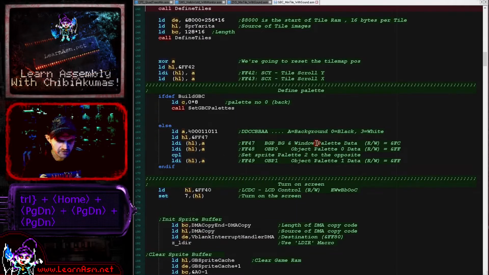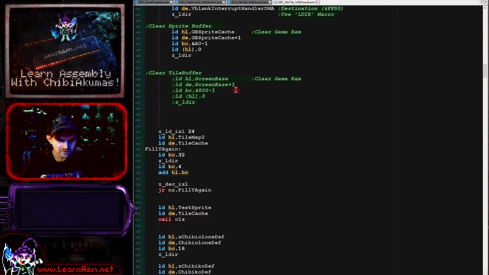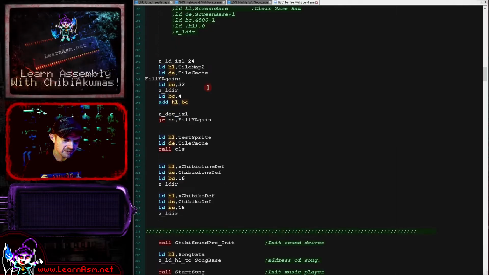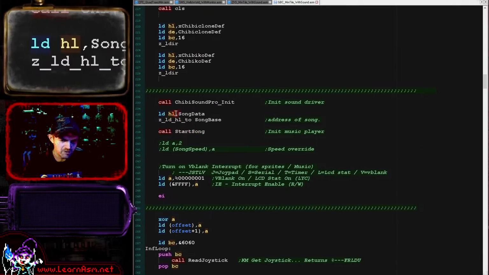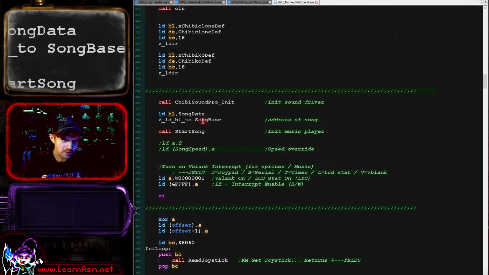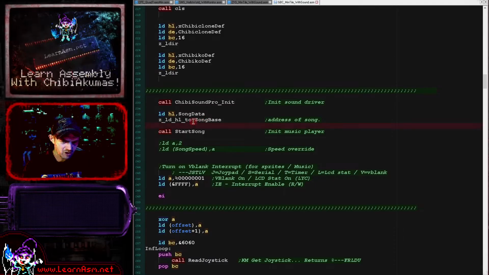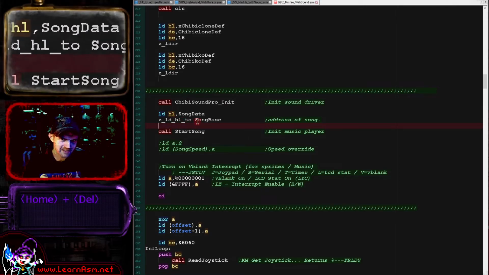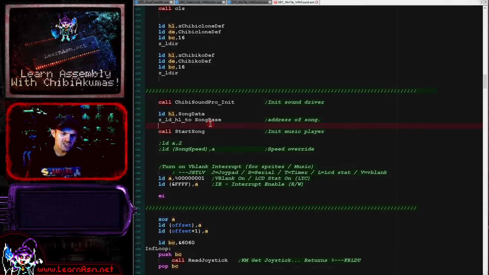I will show you one at the start of the code here. For example, that's the LDIR macro, because the Game Boy processor has no LDIR command, and it also has no command to load a pair of registers. The HL pair can't be loaded to the memory address song base, so that is the equivalent of LD (song base),HL. That macro is just simulating that command on the Game Boy processor. As I say, the simulation scripts are no slower, but they're mighty ugly to look at and confusing. So as I say, I have got 2 versions.